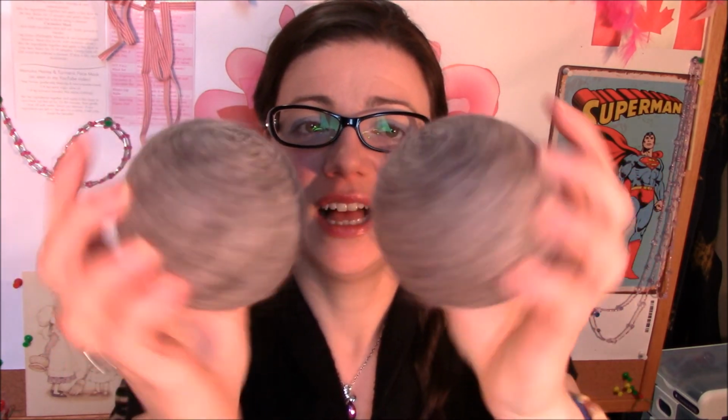So I stopped using these just because they were becoming these disgusting hairballs, and because I don't want to be rude to my neighbors. I find that it's very important to treat my neighbors with respect, and that includes the sound coming from this apartment. But yeah, so I got these wool dryer balls. They're just these little squishy balls. They're slightly larger than a tennis ball, kind of the size of a baseball, really. And they came with this.